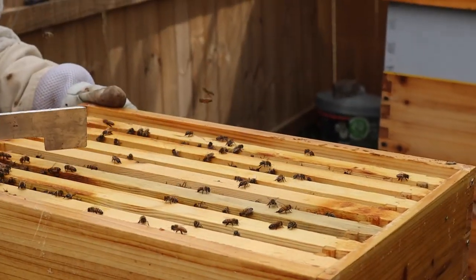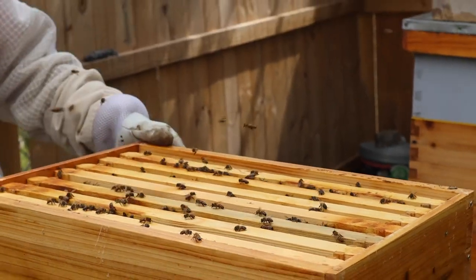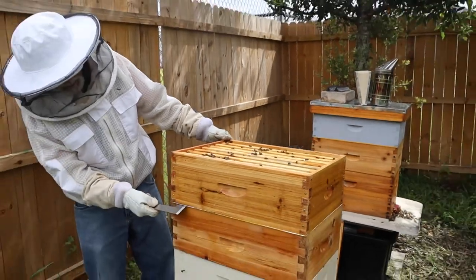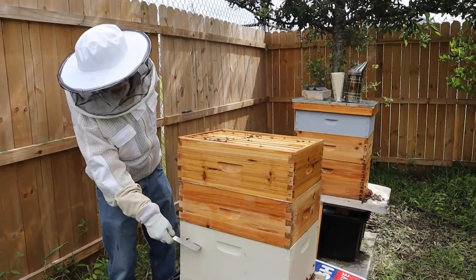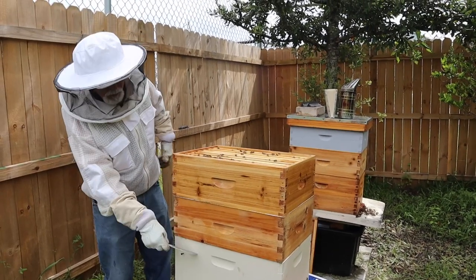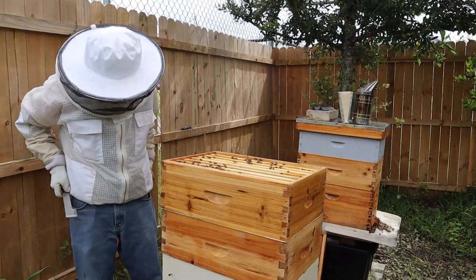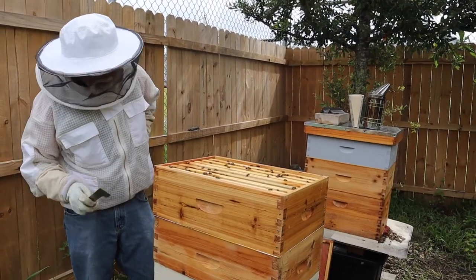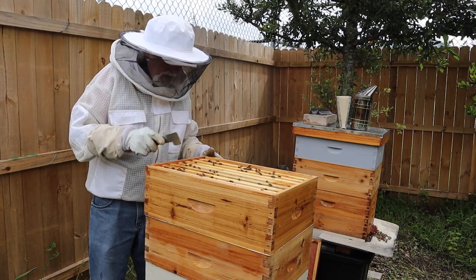You see, it's a fairly heavy amount of bees on these frames right here. Up in the honey super, I have a queen excluder right here, so she can't get up out of these two boxes. These two boxes are for the bees, period. That's their stock, period. Ouch, one got in there and tried to get me. All right, 1, 2, 3, 4, 5, 6, 7.